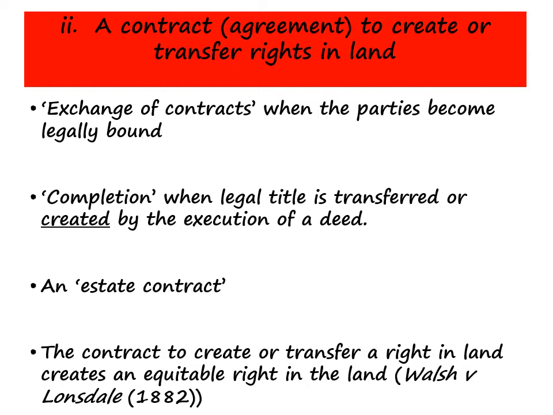Moving on to the second way: a contract to create or transfer rights in land. The process for transferring ownership of land or creating a new property right is usually done in two stages — exchange of contracts followed by completion. It's only at completion that the estate is actually transferred to the new owner or the new interest is granted. At the first stage, there's an agreement or contract between the parties, and both sides are committed to going through with the transaction. This right gives you a proprietary right known as an estate contract — so that right to enforce the contract creates an equitable right in the land. For example, a contract to create a lease creates an equitable lease, as happened in the case of Walsh v Longsdale, which is worth remembering.